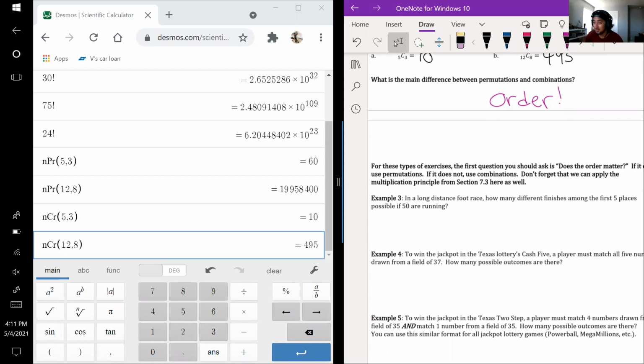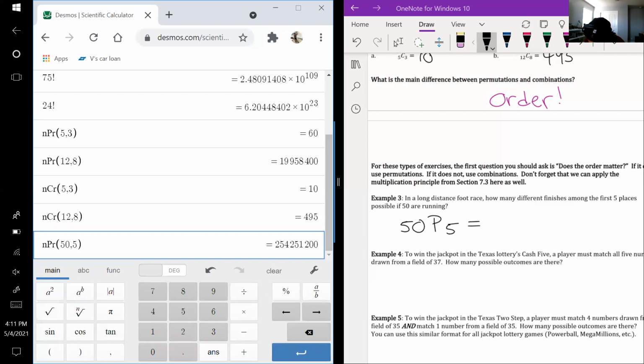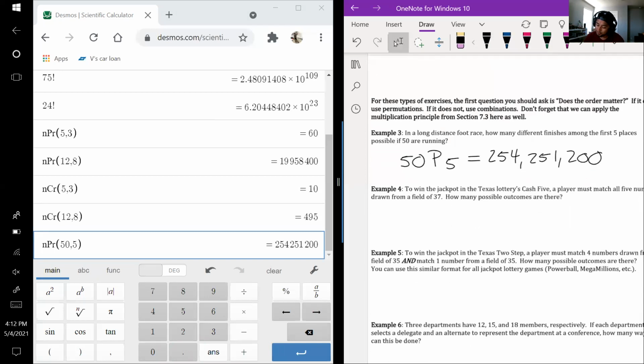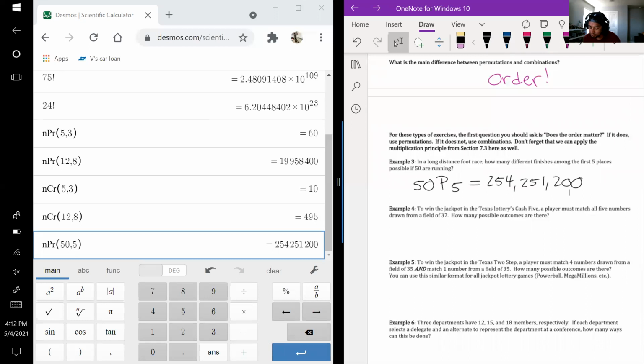Okay. And then D, how many in the survey are male or earned an associate's degree? There's that keyword, "or." So this is going to be males union associate's degree. So the number of males is 1,280, plus the number of people who've earned an associate's degree is 24. But once again, we've double counted 96. So I have to say minus 96. And I should get 1,408 people. Okay.